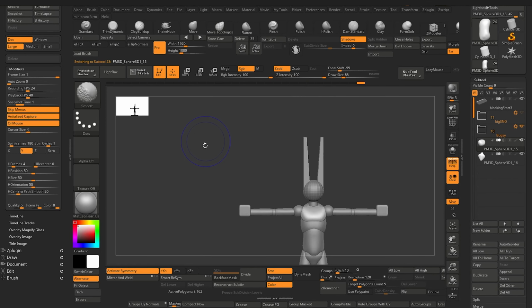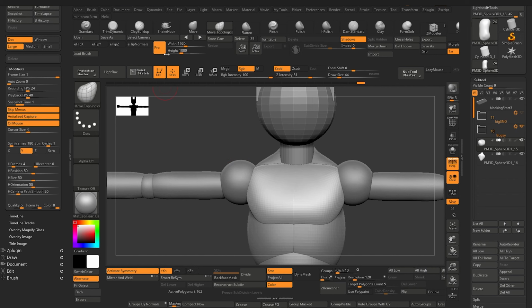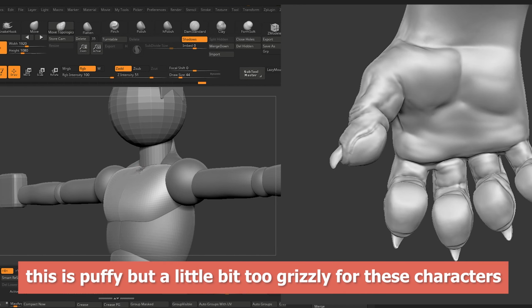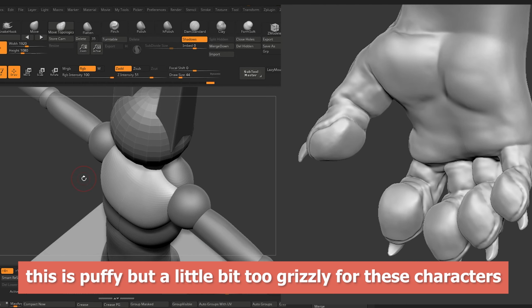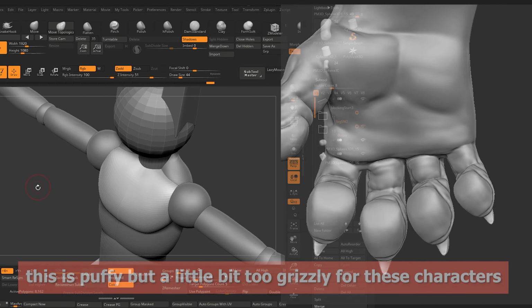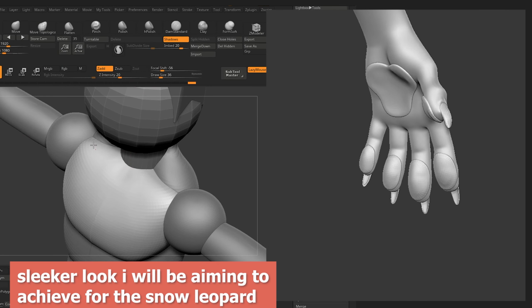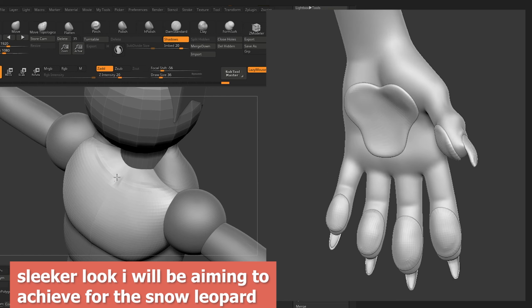When it comes to the fingers and the feet, I want the snow leopard's fingers to have some sleekness to them, so I'm not going with a puffy Anthro wildcat look. I did this for my last character and many others. I will, however, be going with the puffy or patty finger look with the Anthro hare character. To be clear, I'm still going with finger and palm padding for her, it just won't be as puffy.